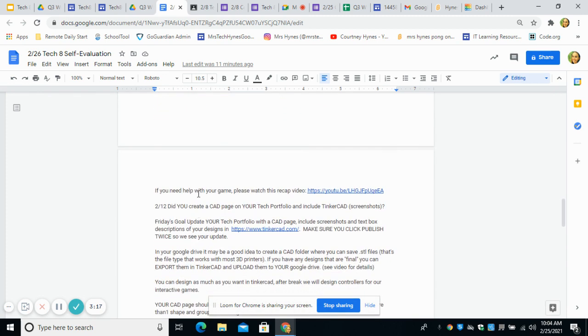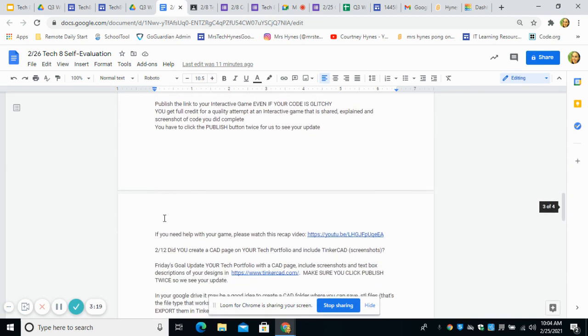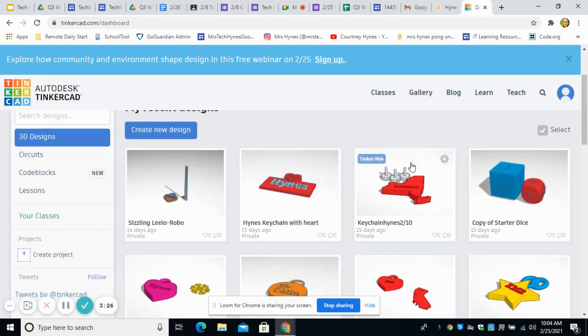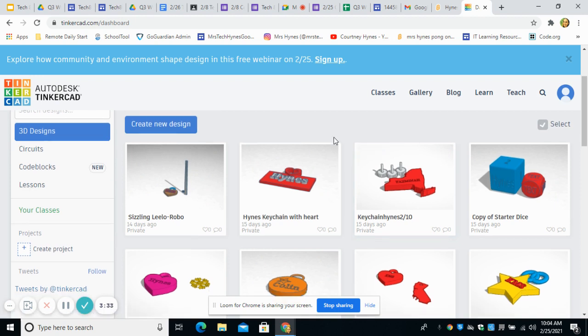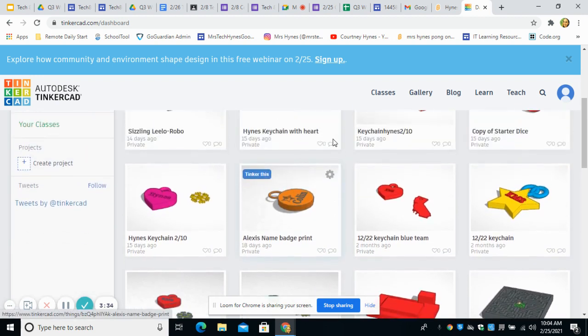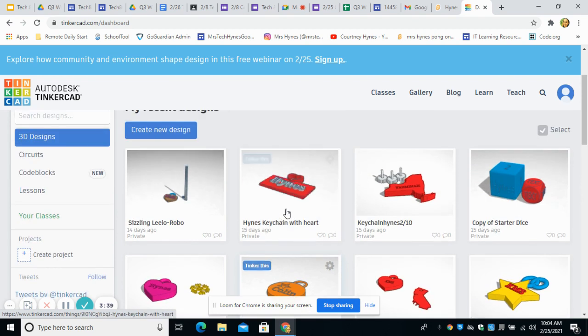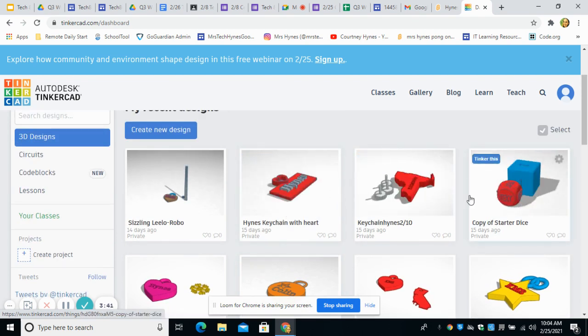If you're like, geez, I'm going to have to fix the formatting on this, but I need help with my CAD page. All right, guys. Remember, before break, we got our feet wet with 3D printing, talking about how you could design on the computer, right? So this Tinkercad program allows you to do some basic stuff, like if you want to do a basic keychain, or we also did the dice.